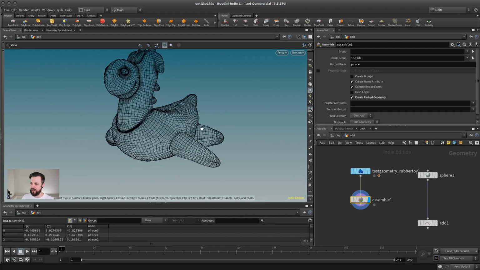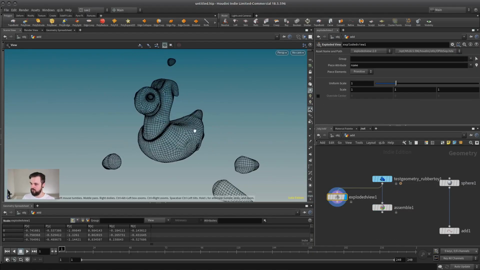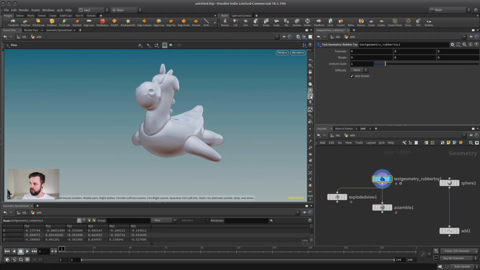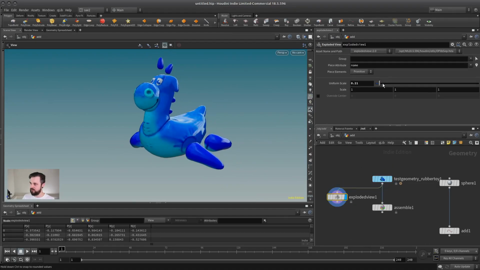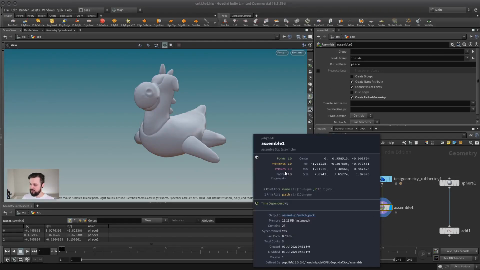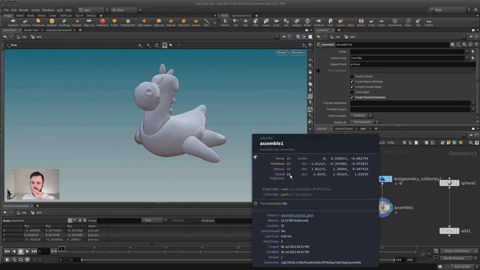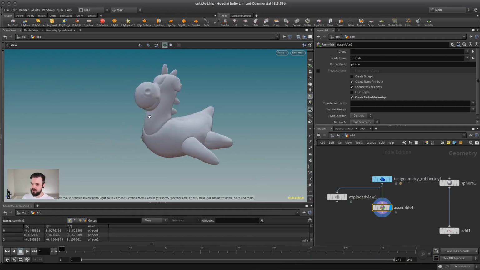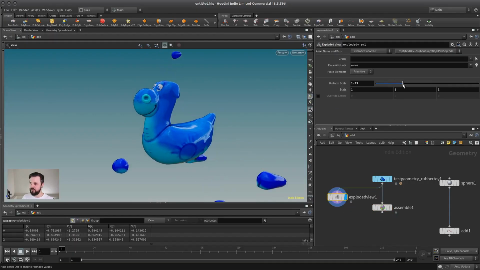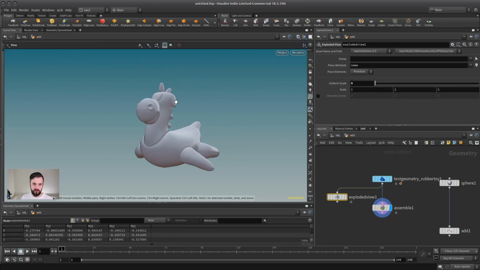But what I did now is I turned all the pieces of my geometry that we can actually show with exploded view. As you can see, my toy here is made of multiple different objects. And those objects I can turn into single points with the assemble node by turning on create packed geometry, and it finds all the geometry that is connected and turns it into a point. And this is why it creates 10 different packed points here, because each piece that we just saw here is now turned into a single point. This can be super helpful for all kinds of stuff that we'll look at later on.